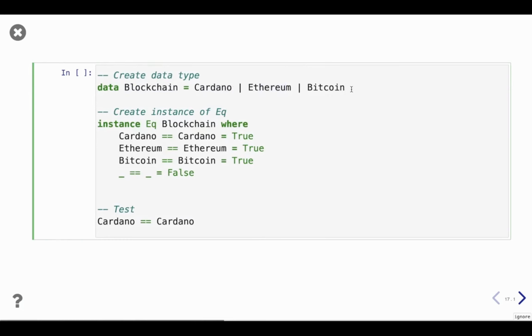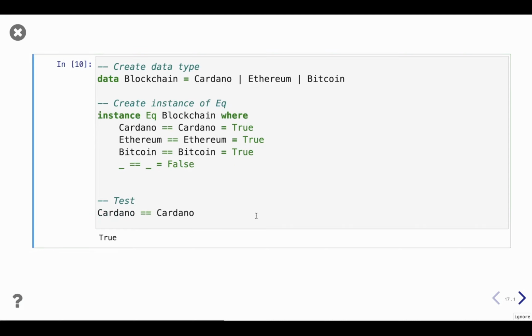Then we want to use the equals equals and not equals functions with it, so we create an instance of the Eq type class for the blockchain type, where the equals equals function applied to Cardano and Cardano is true, applied to Ethereum and Ethereum is true, applied to Bitcoin and Bitcoin is true, and any other combination of values is false. And that's it. We can run this cell, and as you can see, we can use both functions with our type.